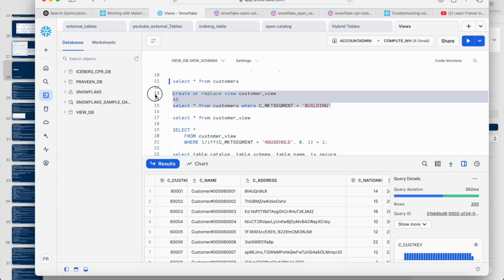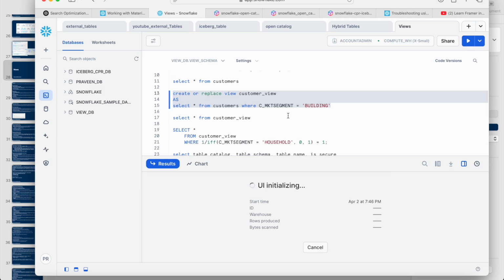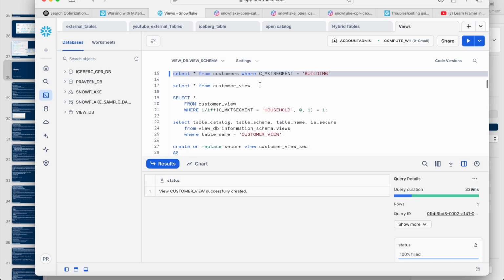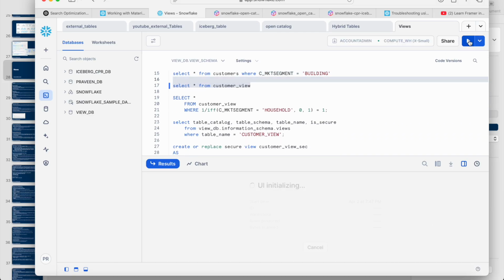So if you see, now I'm just creating a view using create or replace view name as SQL query, any kind of SQL query. So out of the table, why do we create a view? To filter out the data and have only some kind of records, or for some security purpose: the table will have all the personal or PII information, and in the view we will be hashing that kind of information, and we provide access to the view only for our team. There are multiple scenarios. So this is how we create the view, like in every database. This is how we create the view even in Snowflake as well. So we can just query the view, that's it.